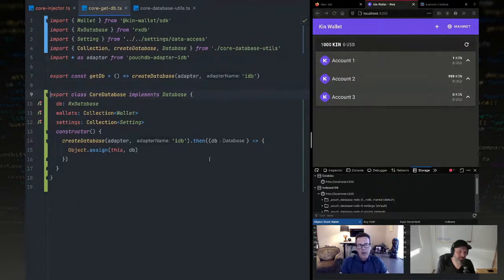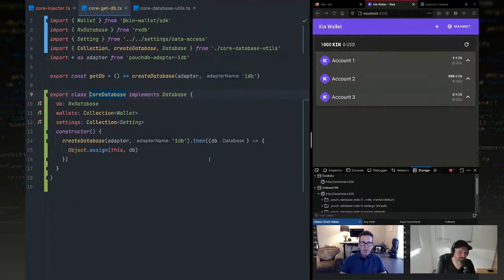Now, the challenge here is the following. We may run into this, by the way, if you have UI that is dependent upon these fields, it uses the injector, it looks up the core database instance, it's looking at these fields, but they're not initialized yet, right? They're not ready yet because create database hasn't come back yet.